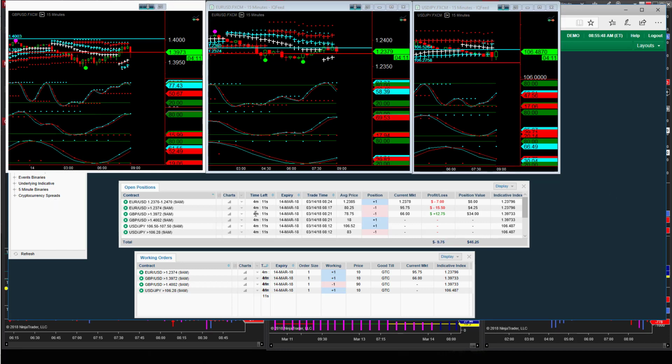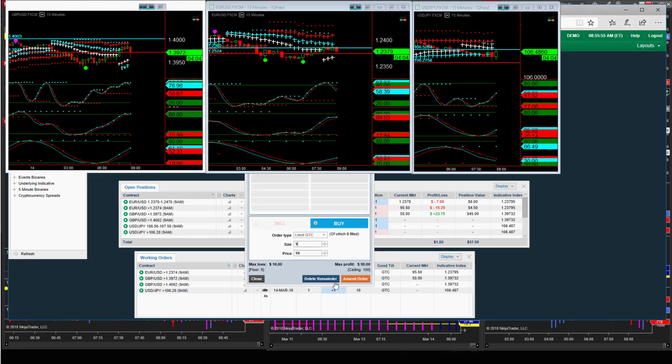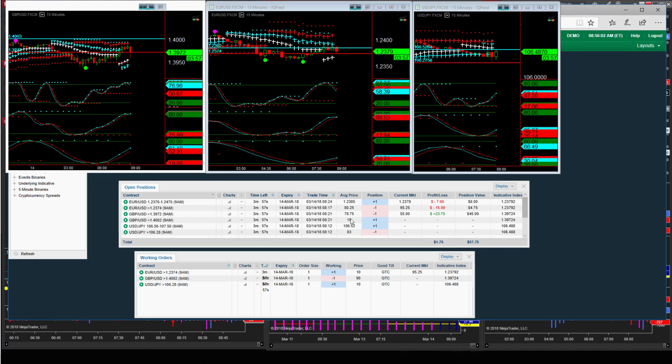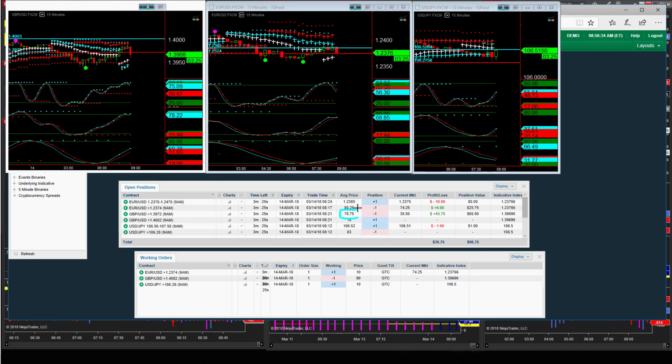Now, you can see this has 4 minutes left. Sometimes when there's only 4 minutes left, I'll come in here and delete this order. And again, this is something you have to decide for yourself. Because in this case, I believe that at expiration, it will be below 74. Either equal to or below. So I just go in and I delete that order. Again, you have to decide that for yourself. There's no right or wrong way to do it. The difference is that instead of collecting 68.75 in profit, I would actually collect the full 78.75.